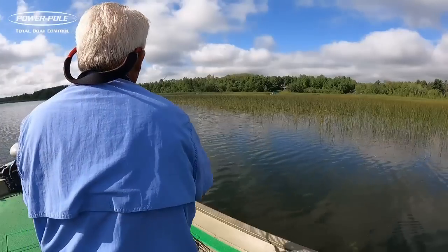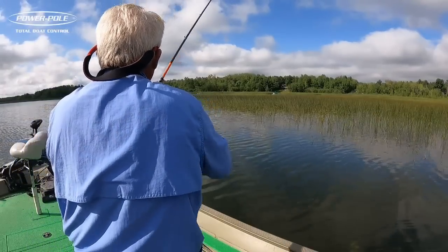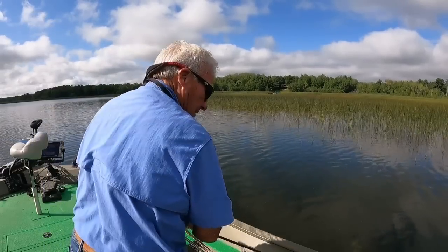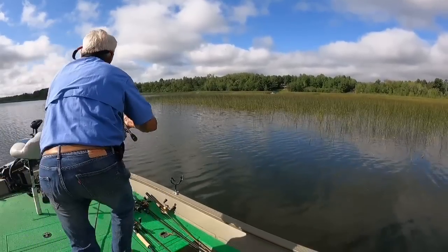That was really nice. Oh, I hit it back there. Okay, I just had a strike on a fish back there. This is a backup deal. The backup sinker. Throw it.